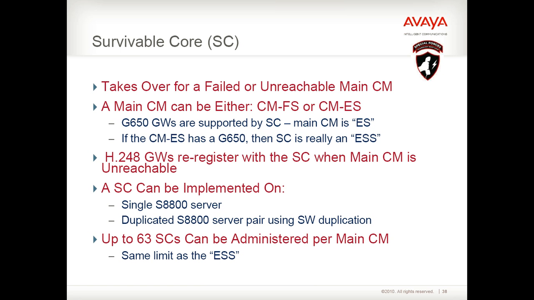Now, in that case where your primary CM comes back, all of a sudden System Manager says, hey, I got a heartbeat back. Session Manager, open up a SIP session with my primary Communication Manager, and that's going to be your primary Session Manager for all the devices. Everything re-registers back, and it happens automatically. Also notice some of the limits here: 63 survivable cores, which would be the same limit as the ESS today.